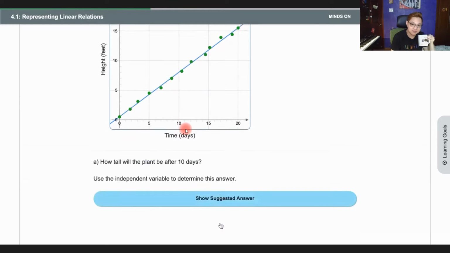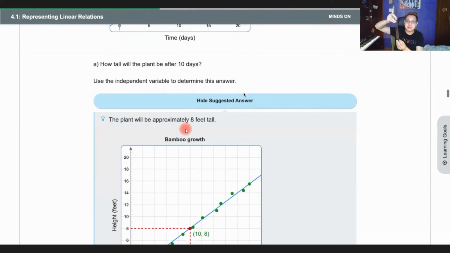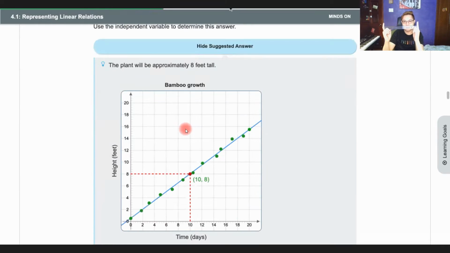That's kind of weird. The bamboo growth will be 8 feet tall. 1 foot is about this much, because basically that's the length of your foot, or your shoe. So 8 feet is like 2 meters 40, because a foot is about 30 centimeters, so 8 feet is like 240 centimeters. I mean, a tree can be that high. Why not? It can even be higher than that. That's cool.